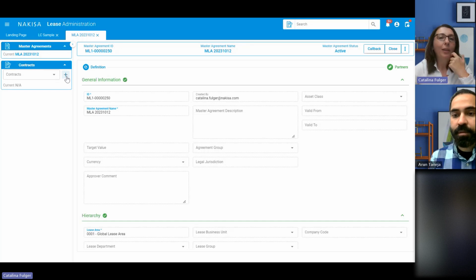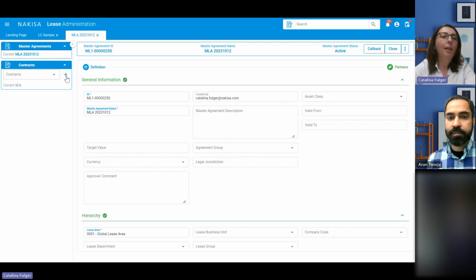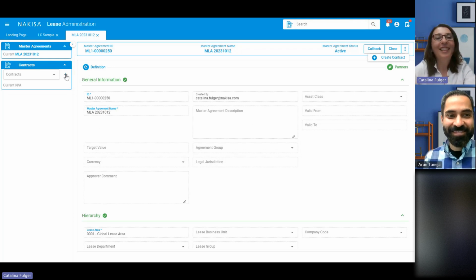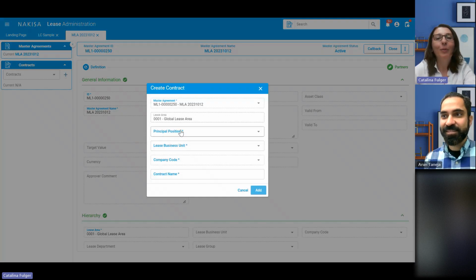And I was talking earlier about how we improved a lot the easiness of accessing the information. So I can either create my contract from here or from the little dots that I have on my right. So it really depends where you end up with your pointer, with your mouse, even if you're with your hand. So let's pick one of them. We have mandatory fields in here, the principal position that can be defined as lessee and lessor. This is a simple setup that you can do to introduce your lessor.